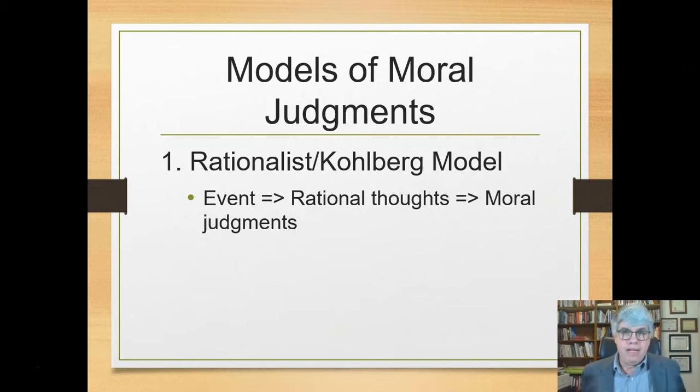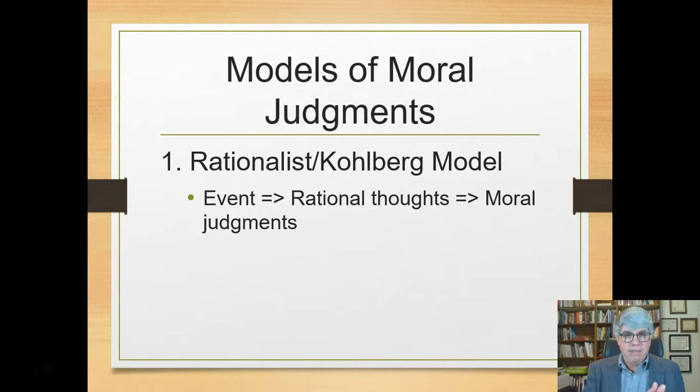So that seems like a pretty reasonable way of how we make decisions, except the problem is it doesn't allow room for emotions. And we know through lots of studies and experiments that the emotions influence our moral judgments an awful lot. We've got all these automatic processes, this elephant that we're sitting on top of, and it's not just the rider who determines where they're going, but the elephant has an influence also.